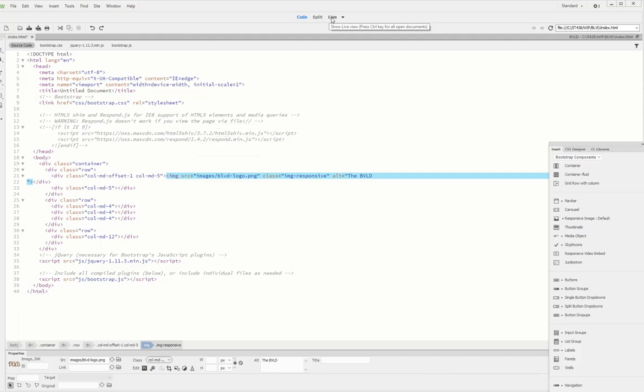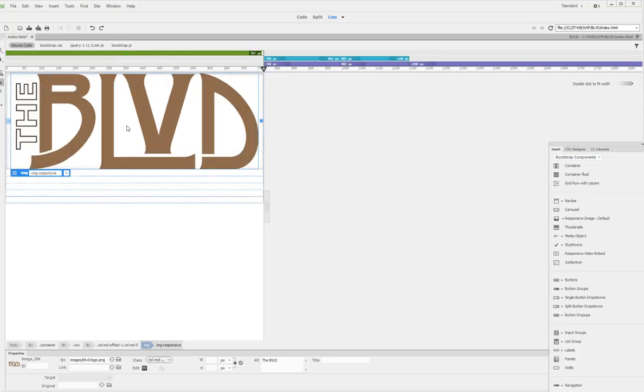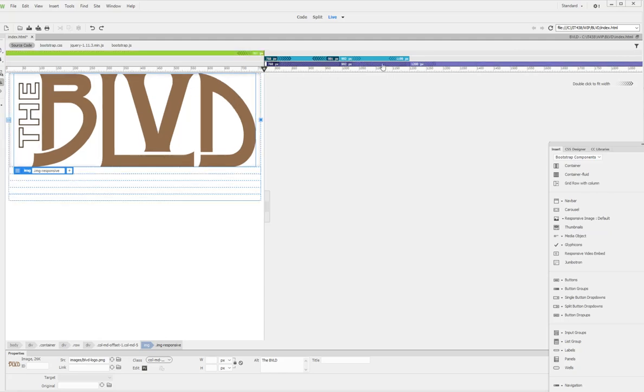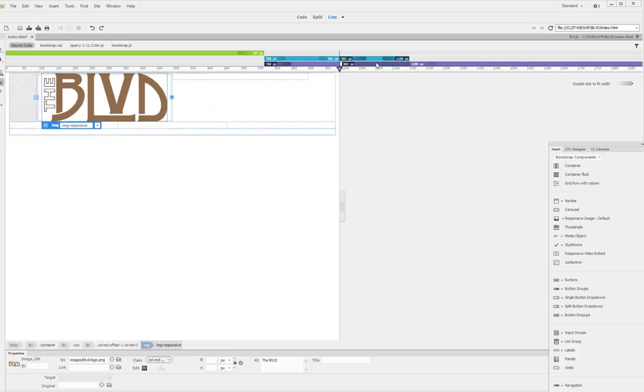So let's go back to live, and you can see we have it over here. So I've just finished 347. And we're going to click on Max 767, and you can see how big it is. It fills the whole screen. And you can read all that information on page 348, and you can just see what it does to the different sizes. So we're going to click here again. We're clicking here, and we're going to click here. So you can see how it changes without doing a thing based upon the screen size. We're working on the default 992.